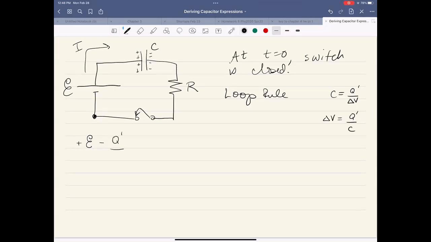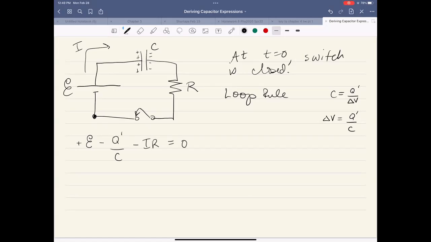That means that as we walk across the capacitor plates, we lose minus Q prime over C. And then, for a resistor, we apply Ohm's law, and we know that the voltage drop across a resistor is minus I times R. Now we walk across our switch, where we ignore any resistance, and we're back at our starting point. So our loop rule for our circuit is plus EMF of the battery minus Q prime over C minus IR equals 0. Okay, so there you go.